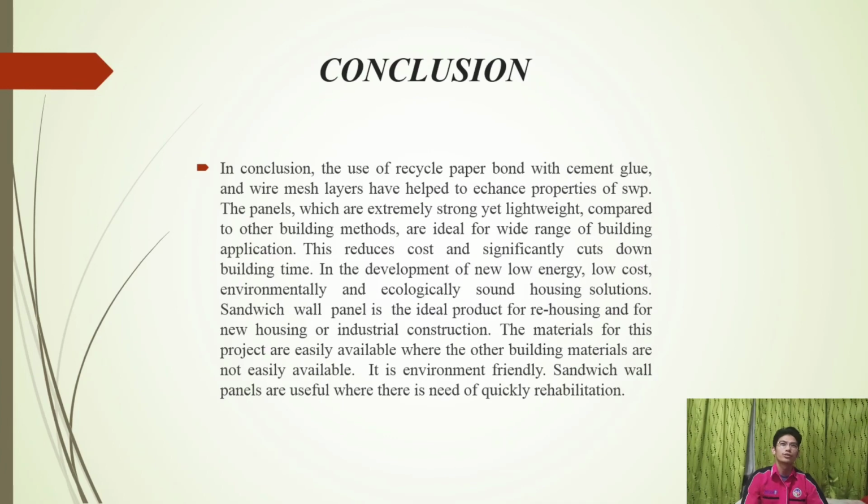For the conclusion: the use of recycled paper bonded with cement glue and a wire mesh layer has helped to enhance the properties of the sandwich wall panel. The panels are extremely strong yet lightweight compared to other building methods and are ideal for a wide range of building applications. This reduces cost and significantly cuts down building time.